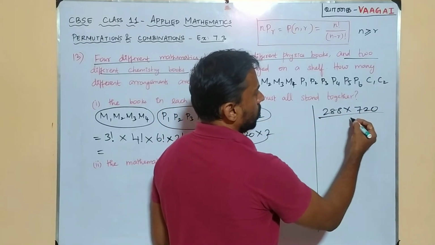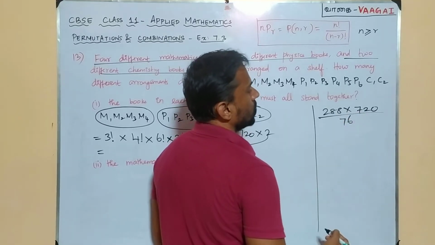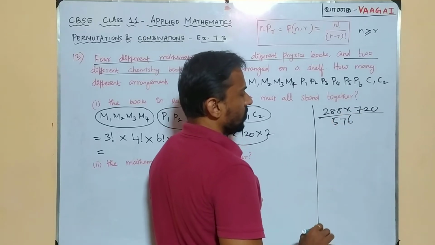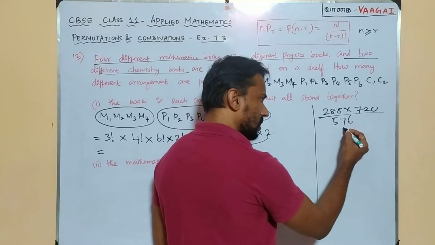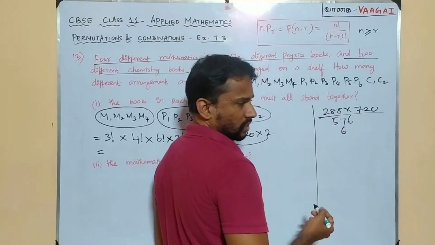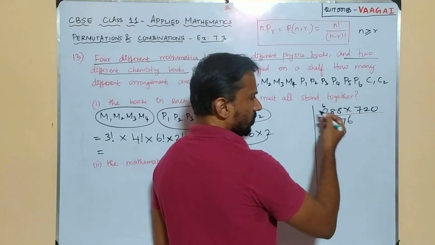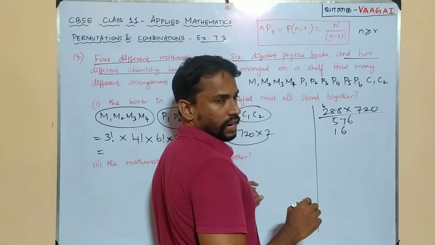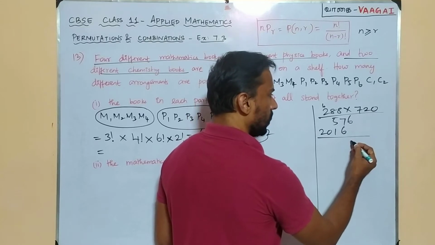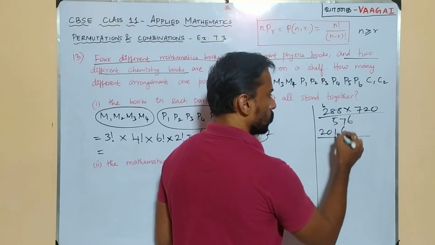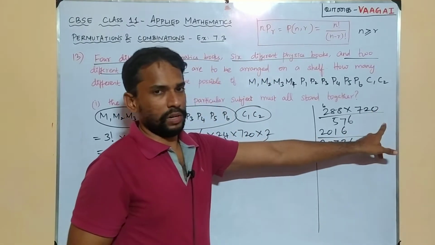So this will give me, 6, 2 8s are 16, 1 again 16, 1 17, then 5. So 576, this is giving me 576, and next multiplying by 7. 7 8s are 56, 5 carry, again 7 8s are 56, 56 plus 5 will be 61, 6 carry, 7 2s are 14, 14 plus 6 will be 20. So 2016. When I add overall, this is 6, this is 3 plus 1 is going to be 7, this is 0, this is 2. So attaching another 0, why? Because we are multiplying by 720, right?